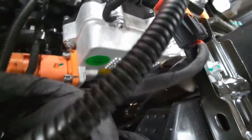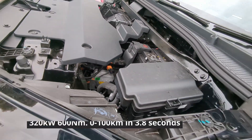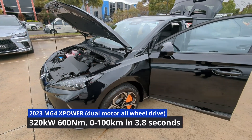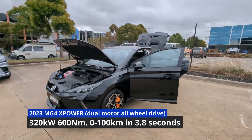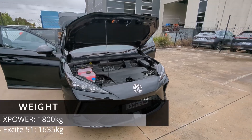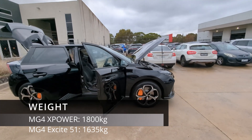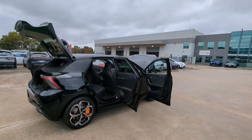If we look a bit lower we should be able to see the drive shafts going to the front wheels — so yes, front and rear motor, four-wheel drive, lots of power. Something like 150 kilowatts from the front motor and 170 kilowatts from the rear motor — add it all up and that's a lot of power in a reasonably light car for an EV. Anyone who's driven an electric car knows what the instant acceleration is like: no waiting for revs to build, no turbo lag, no noise — you put your foot down and you are out of here.